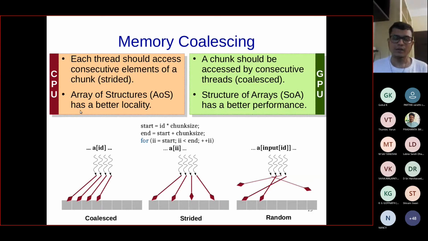It gets a performance benefit on CPU rather than GPU because of the locality principle, which we studied in the previous lecture. So array of structures, or the strided access pattern, is better on CPU, but structure of arrays, which we'll be seeing, both these things we'll be seeing, is done on GPU, which gives better performance compared to array of structures.